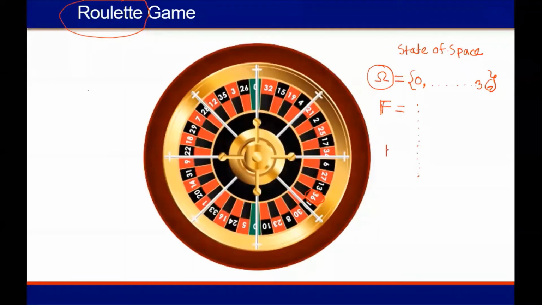Then, if I ask you what is the probability, for example, of getting this three, if I move this wheel or this roulette a single time, what is the probability of getting three? One over some number? Oh, 1/37. 37, very good. Okay. Sir, 1/38. Sir, 38. How? Sir, 2 zeros. Okay, fine.